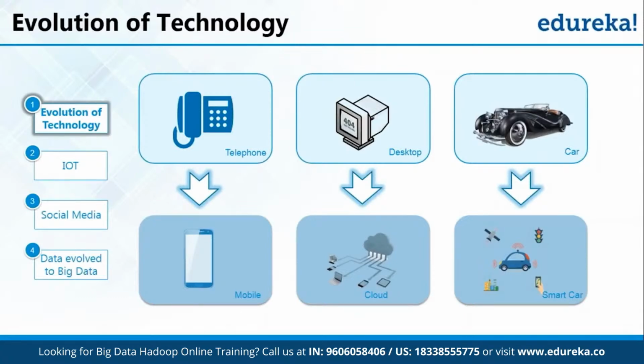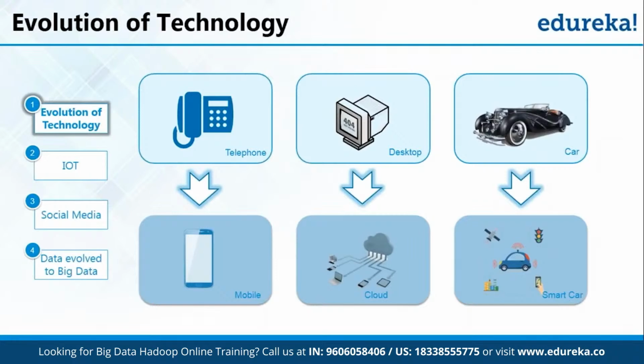Now the deal is, this data is not in a format that our relational database can handle. And apart from that, even the volume of data has increased exponentially. Now, I was talking about self-driving cars. So basically, these cars have sensors that record every minute detail like the size of the obstacle, the distance from the obstacle, and many more. And then it decides how to react. Now, you can imagine how much data is generated for each kilometer that you drive on that car.